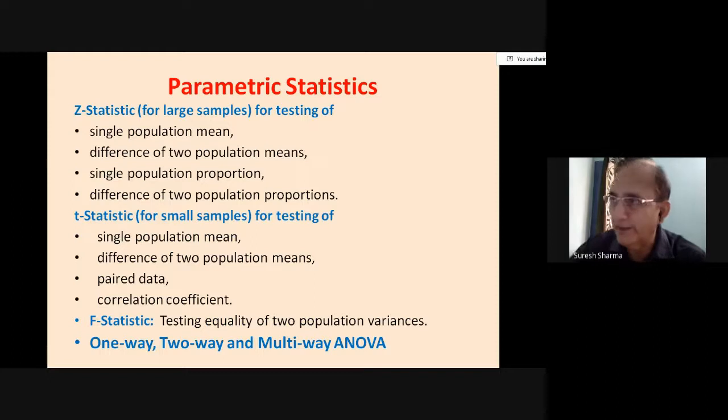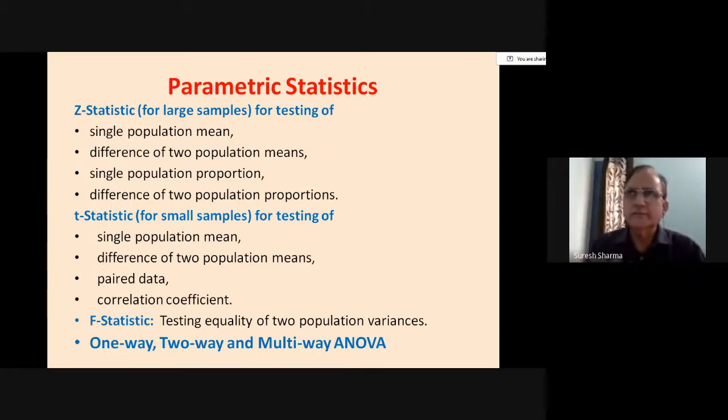that's why it is called paired. Paired means before and after: X1, Y1 is the first pair, X2, Y2 the second pair, just like a left and right shoe. So data is present in pairs. That's why we call it paired t-test. And in the paired t-test, our aim is to test.